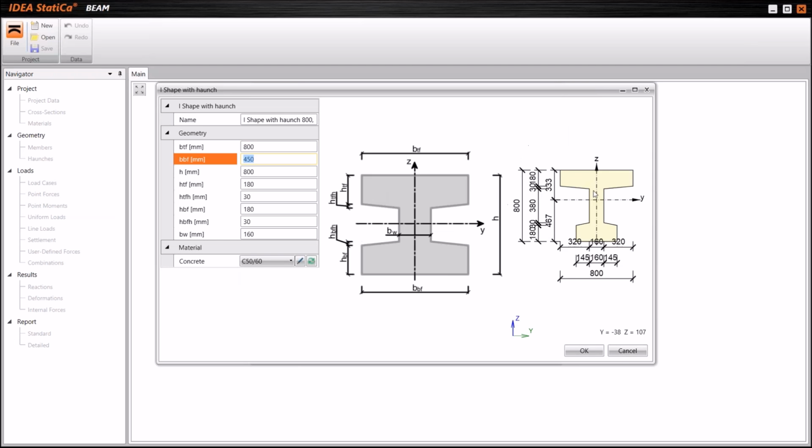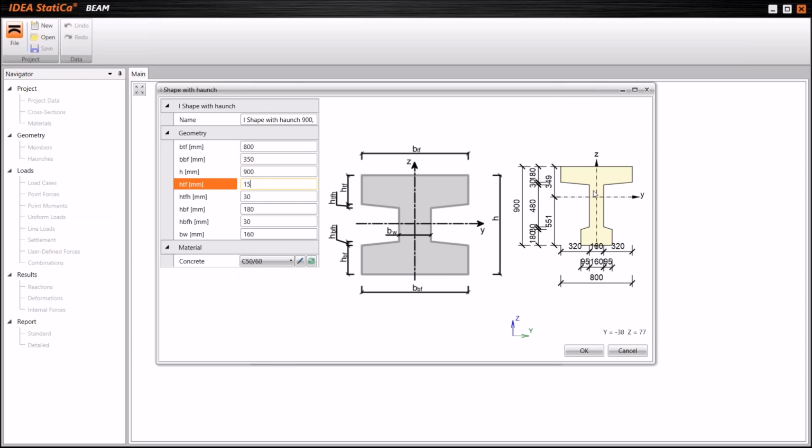Here the dimensions: 350, depth will be 900, this is okay, 30 and 190. So that was the cross-section which I would like to analyze.